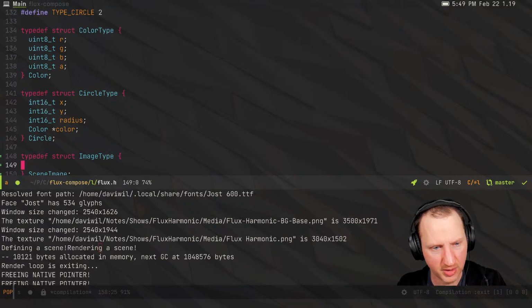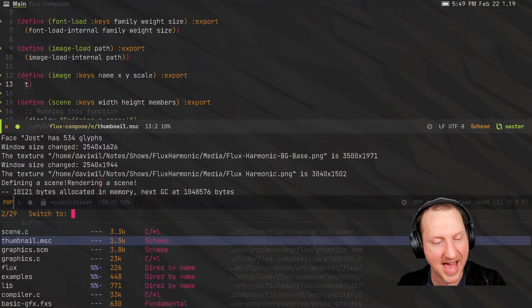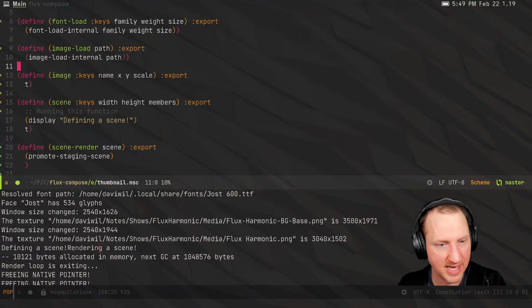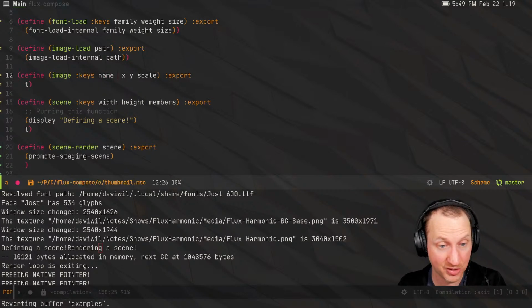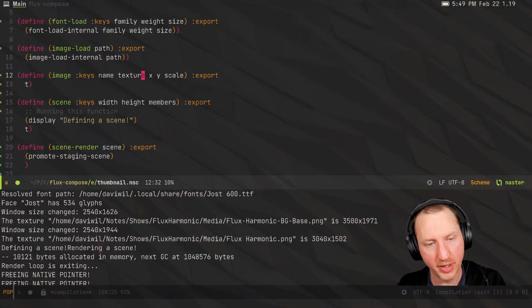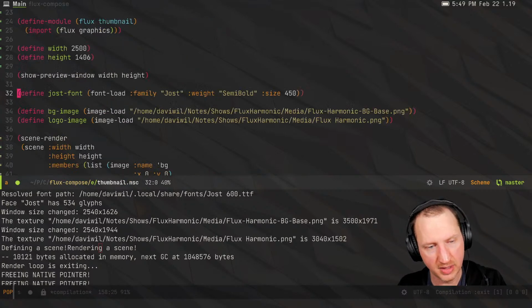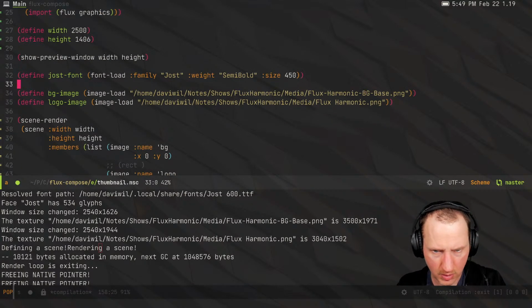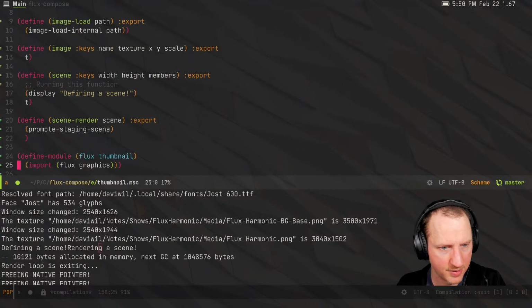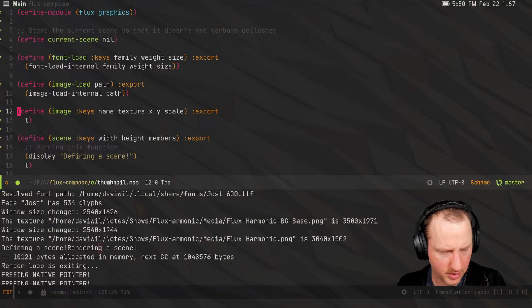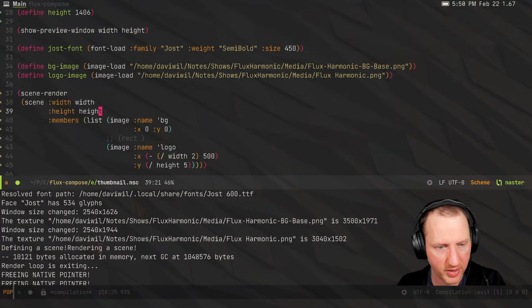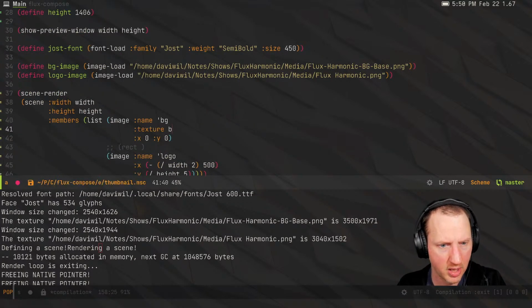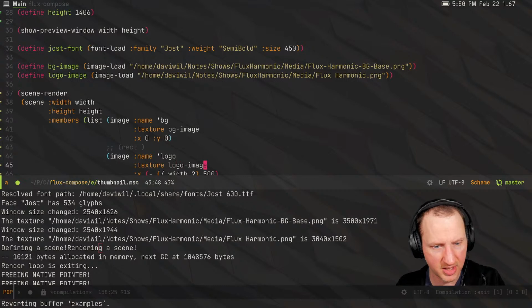Which begs the question, why have I not added the ability to point to a texture yet? I definitely need that here. This is something that's needed. So name texture. I suppose I could have a file there instead of having the texture, but it'd be nice to make it possible to reuse an existing texture or image. Image load. I'm calling them images here. So maybe, it's a little bit redundant to call it image twice. We'll work on the terminology at some other point. So texture BG image. How about that? And here we're going to say texture is logo image. Okay, so that's something we definitely need.